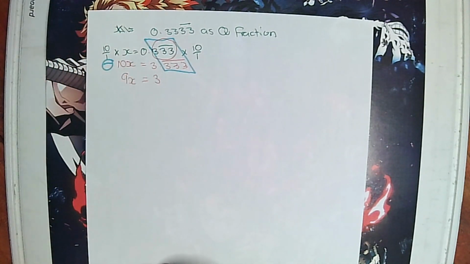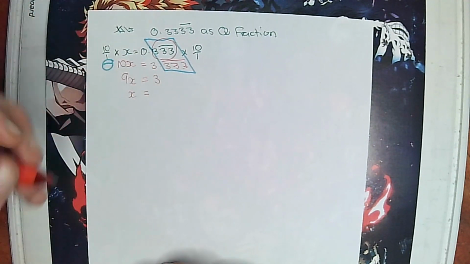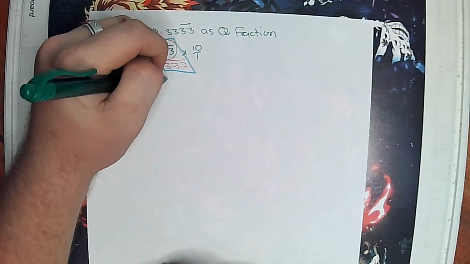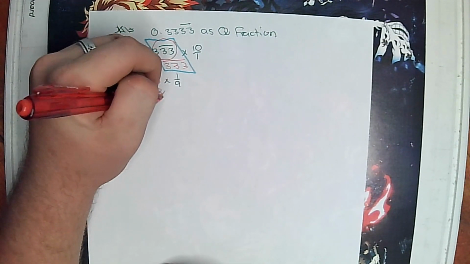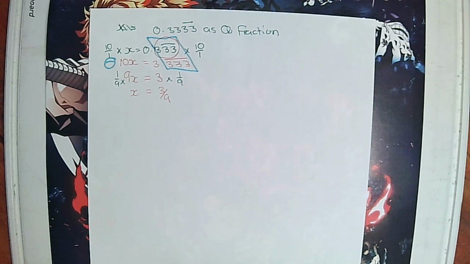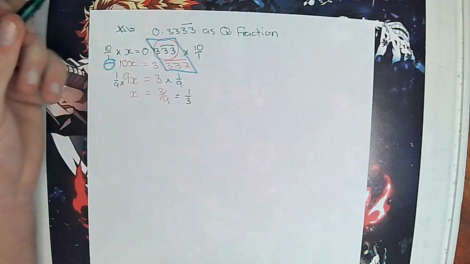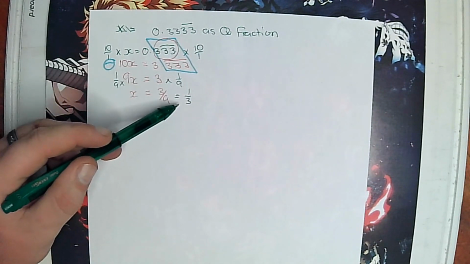Then we just apply our equation knowledge to get x alone. We bring the 9 over, or we divide by 9 on both sides if you rather prefer that. So 1 over 9 multiplied by 3, and we would get that x is equal to 3 over 9. Very important is that you always write your fractions in their simplest form. So we can't just go and leave it as 3 over 9. We have to go and rewrite it as 1 over 3, because 3 goes into itself once, and 3 goes into 9 3 times, therefore simplest form 1 over 3.